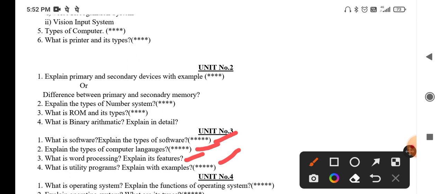We have already covered utility software. You already learned the concept of software and different types of software. There you learned utility software already. That same thing you have to explain here. And here are a few examples of utilities: WinRAR, WinZip, converters. These are called utility software.